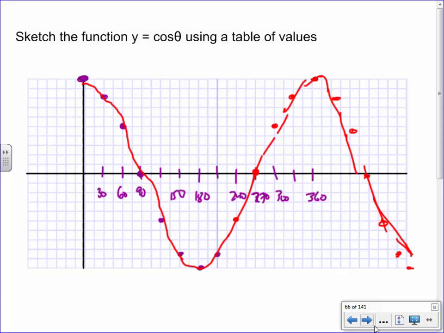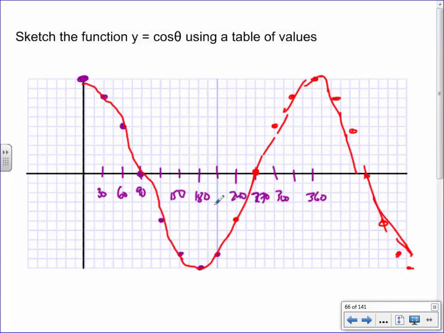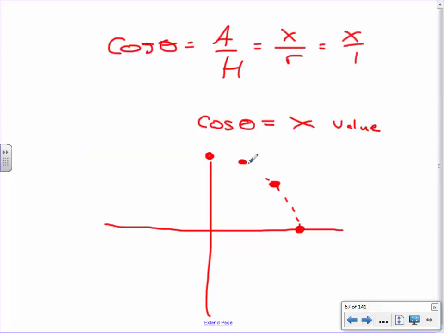Makes sense? Then, as we get bigger and we go around the circle, let's say we take it to about here. Your x value is decreasing, isn't it? Your y value is increasing, but your x value is decreasing. Eventually, your x value gets even smaller until you get to this point right here at 90 degrees, where you have no x value. You have lots of y value. You have no x value, which is why at 90 degrees, right here, the value is back down to 0. Well, then you get to start going into quadrant 2. And so the numerical value is starting to increase again, but the numerical value for x is actually becoming more and more negative.